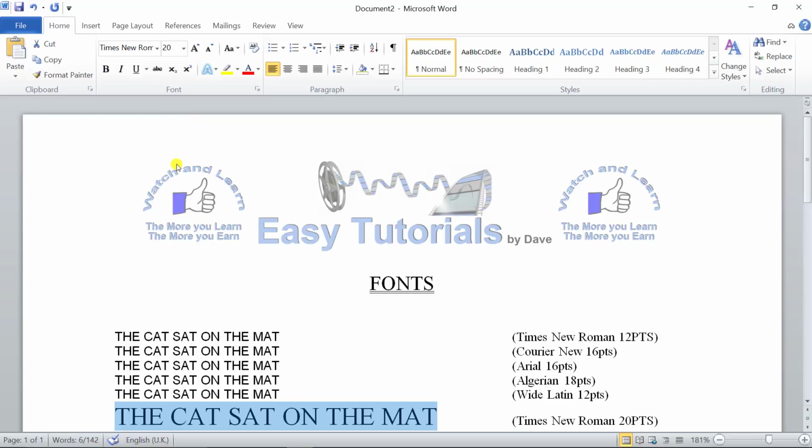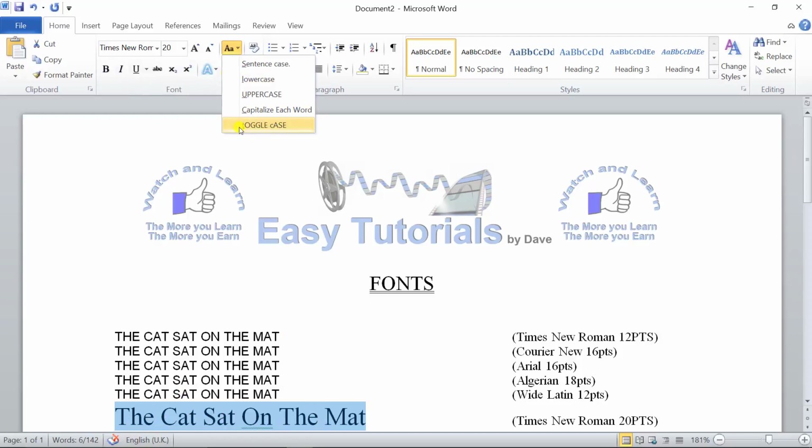Then, staying with the character formatting, notice here we've got change case. When you click on it here, notice it goes sentence case, lowercase, uppercase, which it's currently on at the moment. Then I've got capitalize each word. Notice here, each word is capitalized.